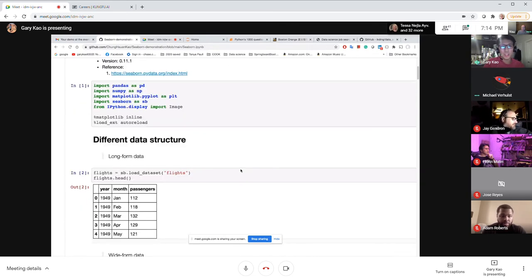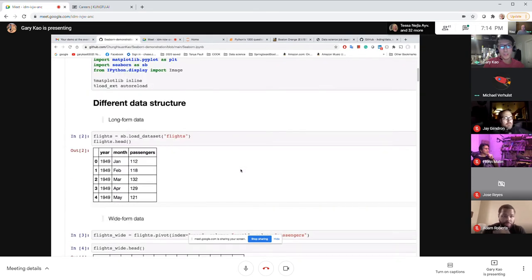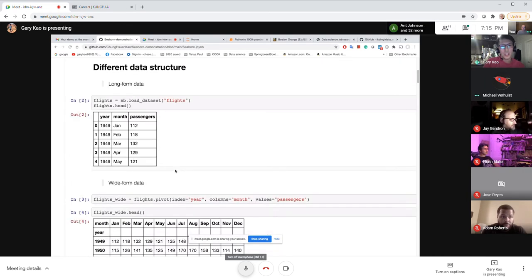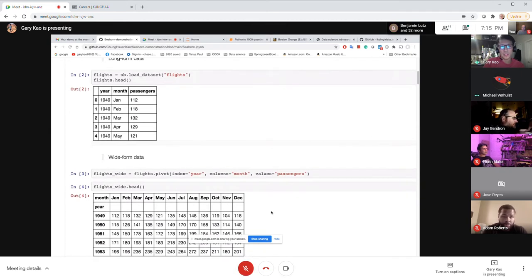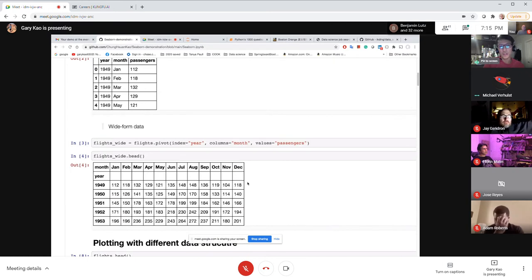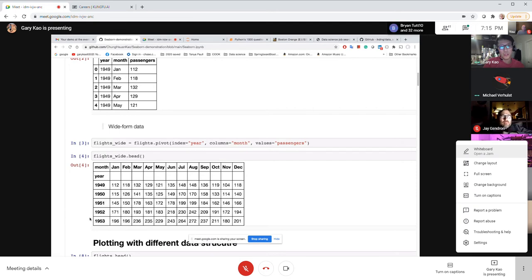There are two types of data form. There is the long form data, just like the table here. You have the index as numbers, and you have many columns. Here I just use 3. You can have categorical variables or numerical variables. And we also have another form, which we call wide form data. Basically, you have detailed information in your columns, and also detailed information about the year in your index.